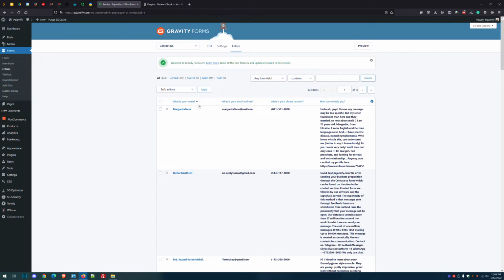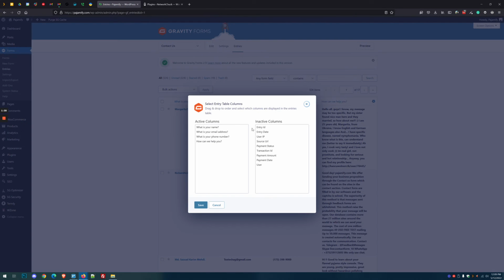This is going to show you everything that's ever been submitted on that form, and you can see these are the form questions. If you want to see more than what is shown here, because right now we only have four columns, we don't know when these were submitted. Is this from yesterday? A month ago, six months ago? Who knows? If you click the gear icon on the right, you'll have options of what you can put into the active list. You can also rearrange the order.